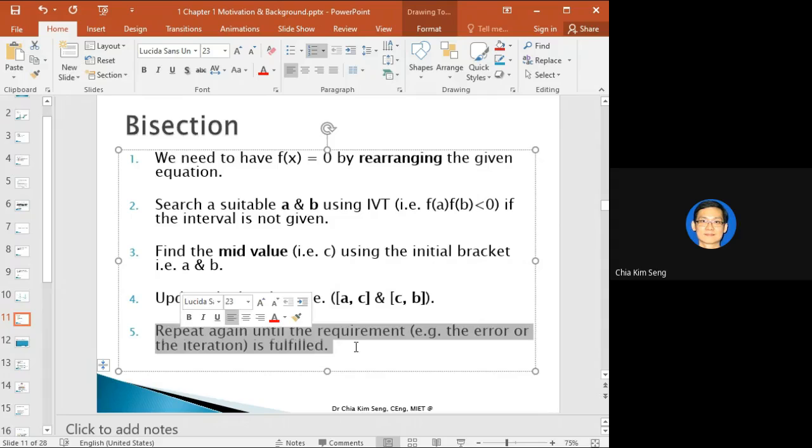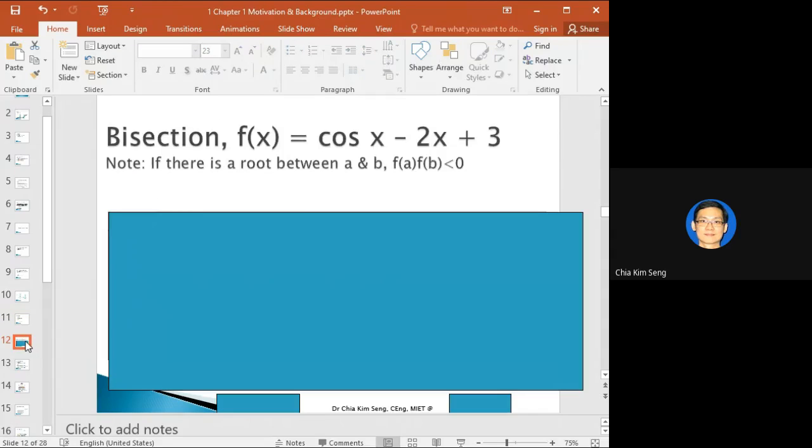again until the requirement. We do not always aim to get 0. Normally, if the question tells you the error should be less than 0.001 in your tutorial, maybe there are 4 decimal places, 0.0001. If you get the error less than this number, you can stop. That means you are already very close to the exact solution, without wasting our time. Let us try this example. If you have paper, you can take a paper.